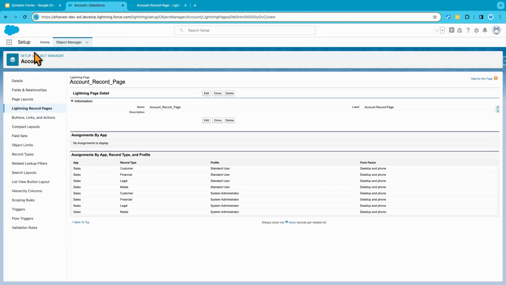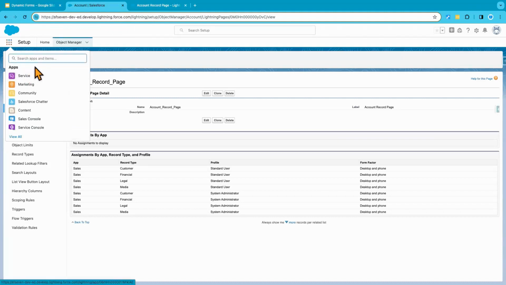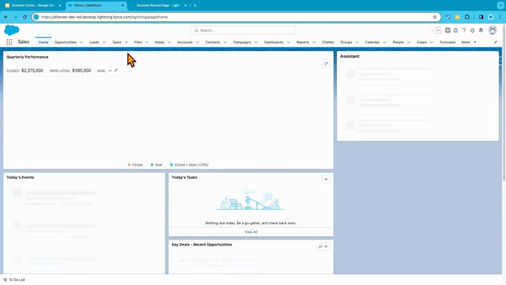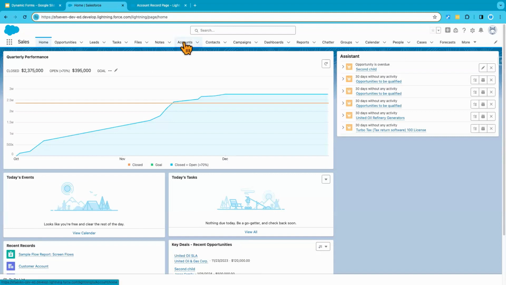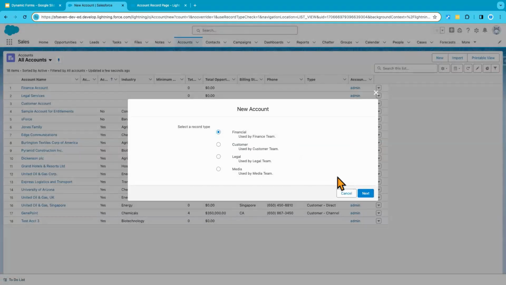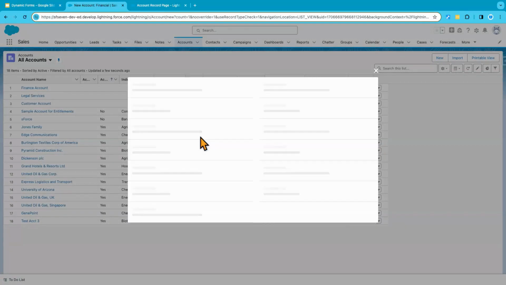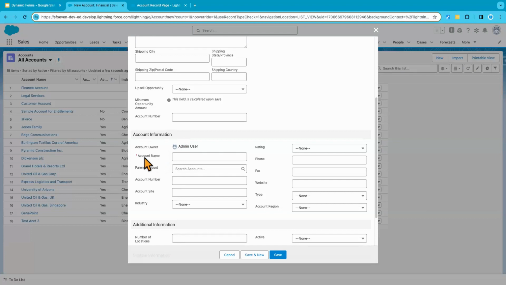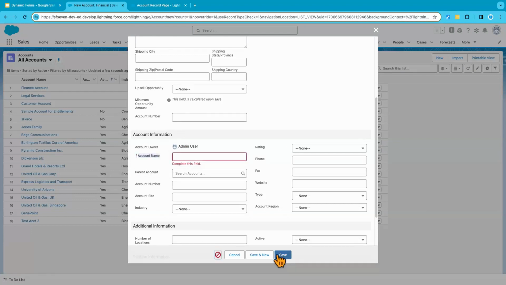So if you go to our sales app, and let's try to create a new account. Doesn't matter which record type you choose. This account name is a required field. You cannot skip that value. If you try to click save, your record will not be saved.